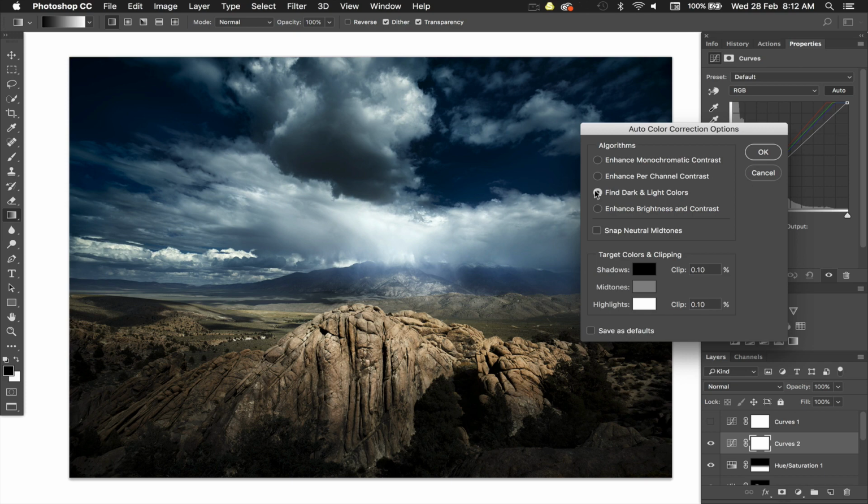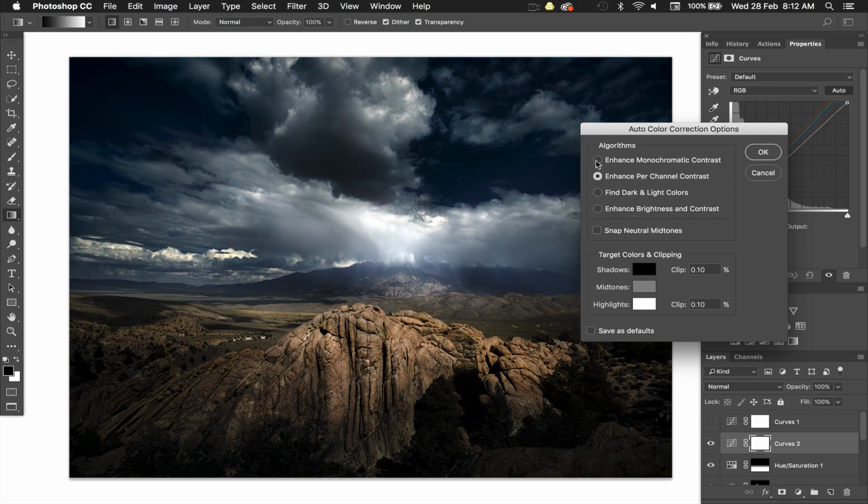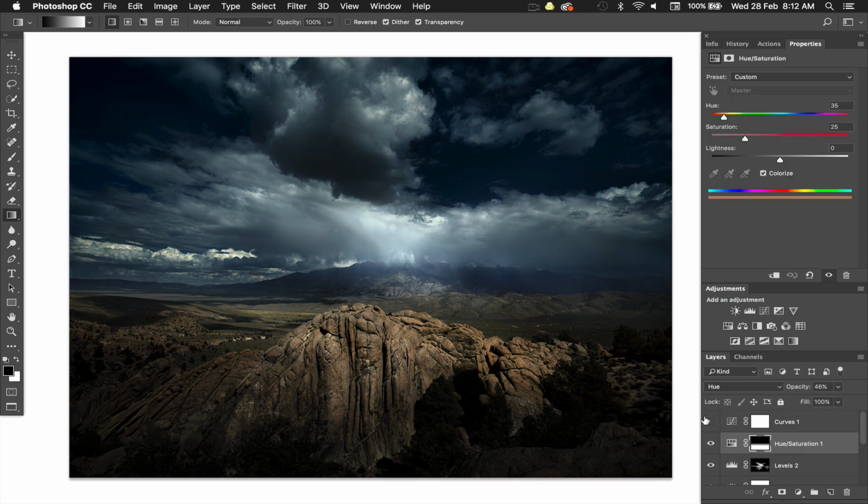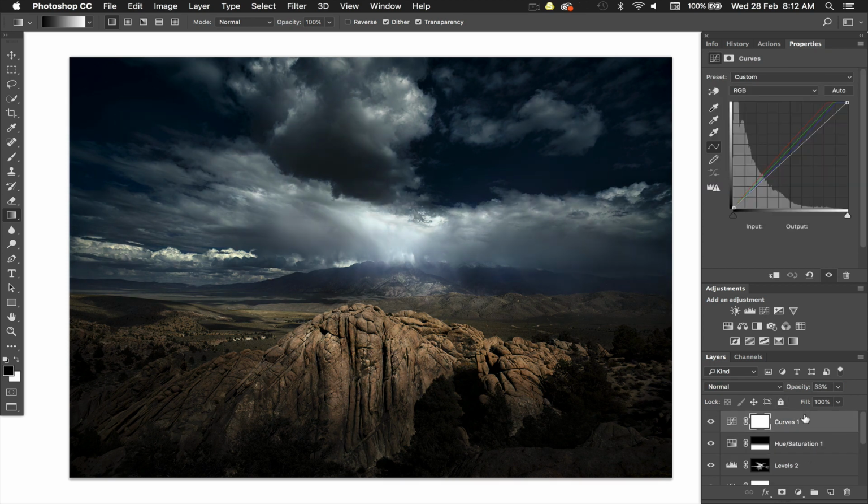and flick through these different adjustments, find the one that I like the most. Say if it was that one, I'd click OK, and then I'd look to see, do I want that, yes or no, and if it's too strong, I would just drop the opacity back on that to say halfway. Let's see what I've done on this one here, curve adjustment layer. You can see, yes, I've done a similar thing, and I've dropped the opacity back to 33%. So that's pretty much how that one came together.